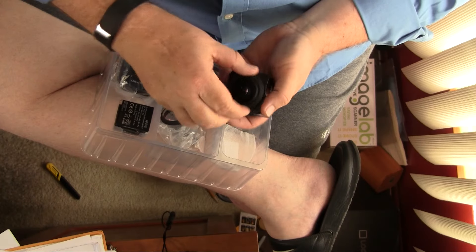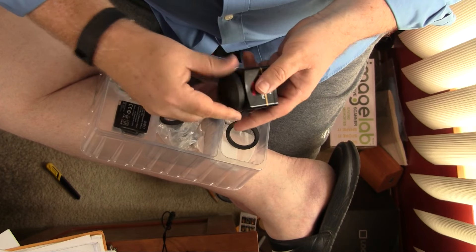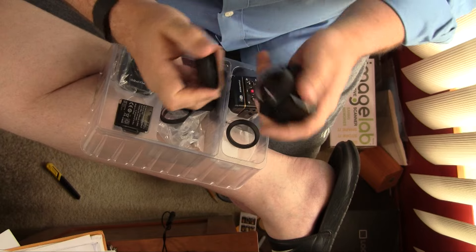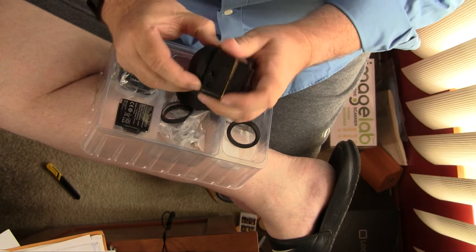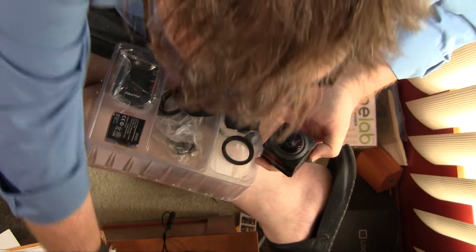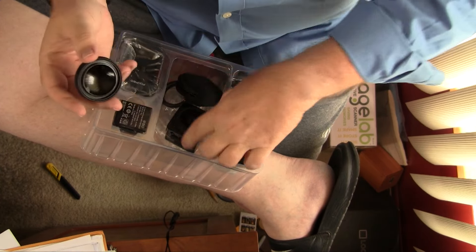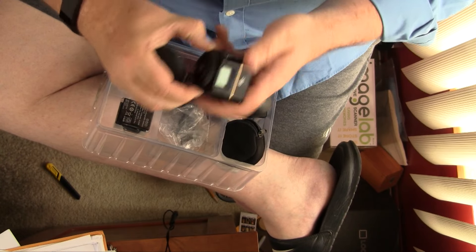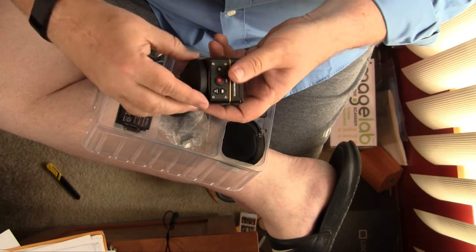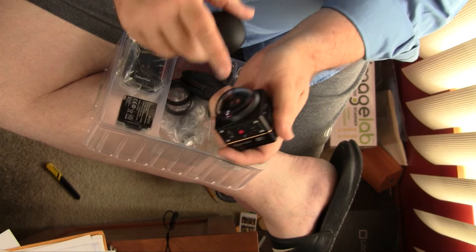There's just a retaining ring here, and when you screw it on, there's the lens cover and there's the lens cap. You've got to go in there and clean that. This one was stuck in without the lens cover — it was black in the pouch so I didn't see it. So there's one camera, and here's the lens cover for this camera. I'm going to take that ring off, and here comes the lens cap. You've got a rubber lens cap over the glass lens cover to protect your lens. If you dropped it and scratched it, you're out of business, whereas a thumbprint you can just wipe off.